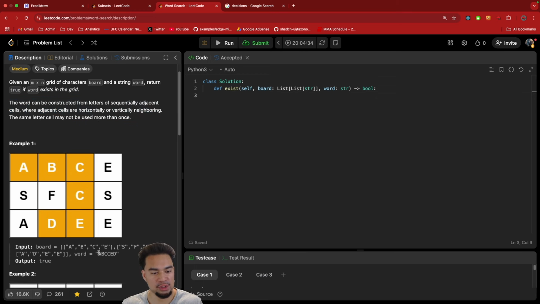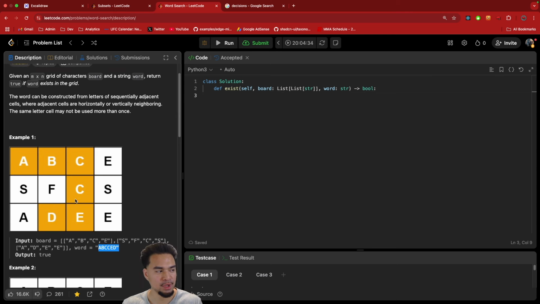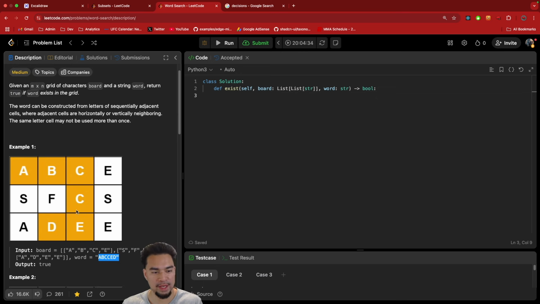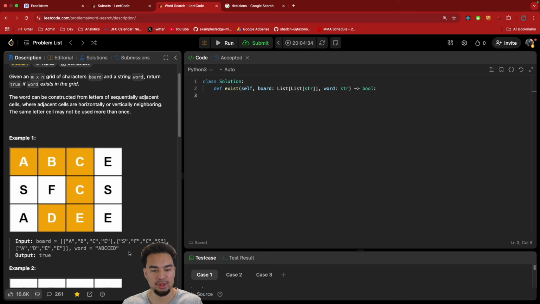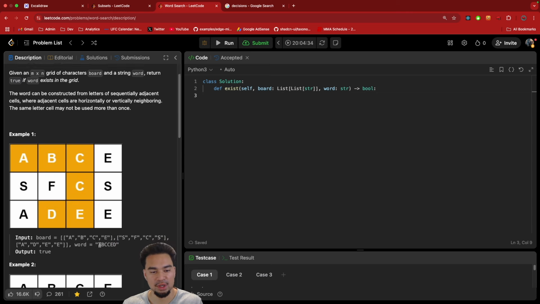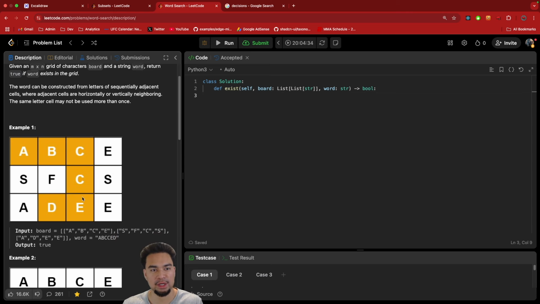So when we search A, B, C, C, E, D, we need to basically just look for that word in this grid. And we can only use each character once, and we can't skip steps. That's essentially what it's saying. So it's just like a simple word puzzle where you just need to find a word inside of a grid or inside of an array or matrix. I'm not sure what regular people will call it. Maybe it more aligns with a crossword. But yeah, we just need to search for the word in here.